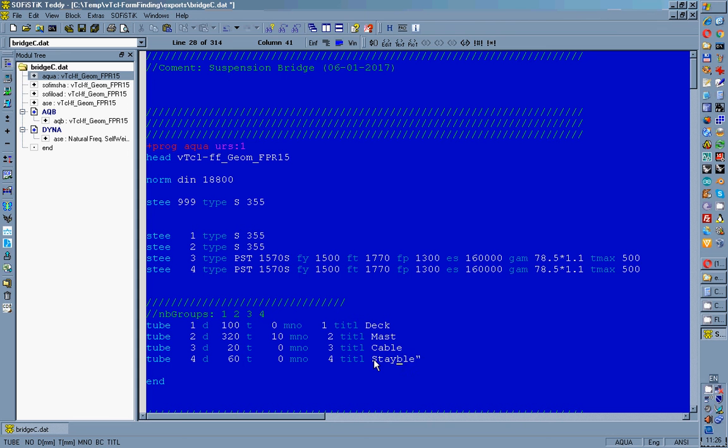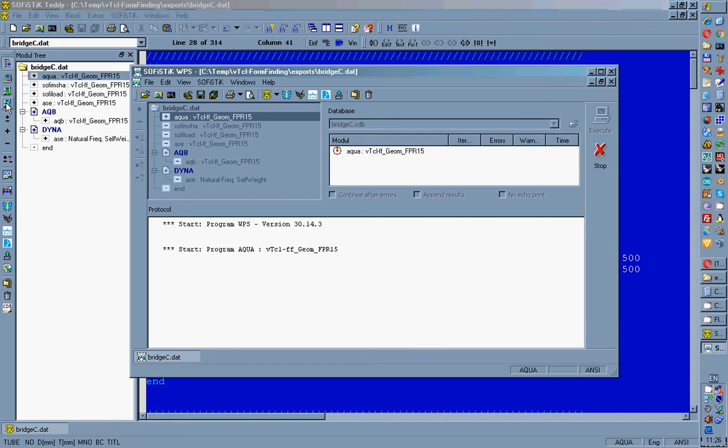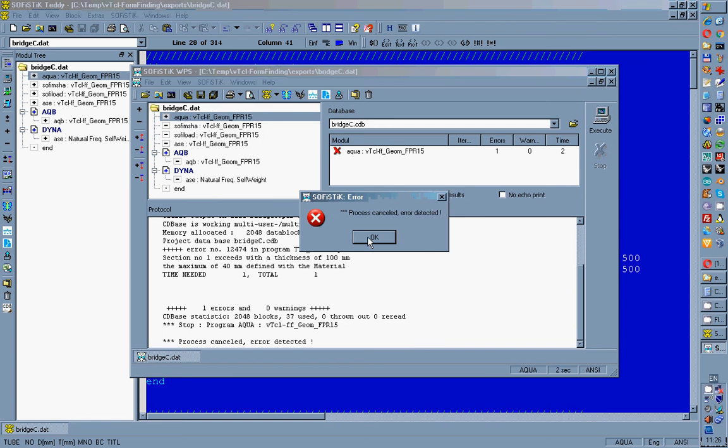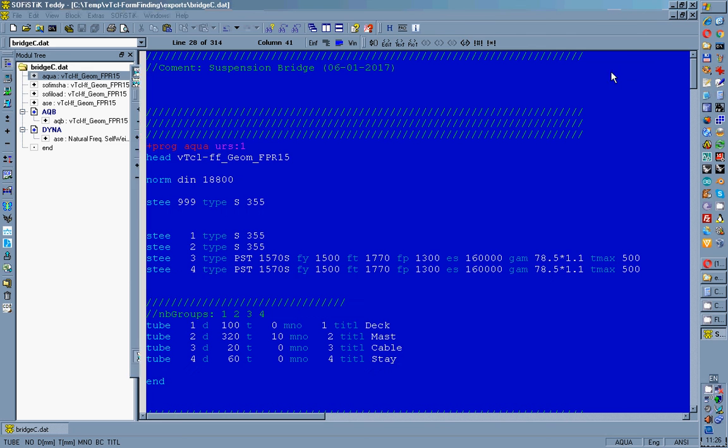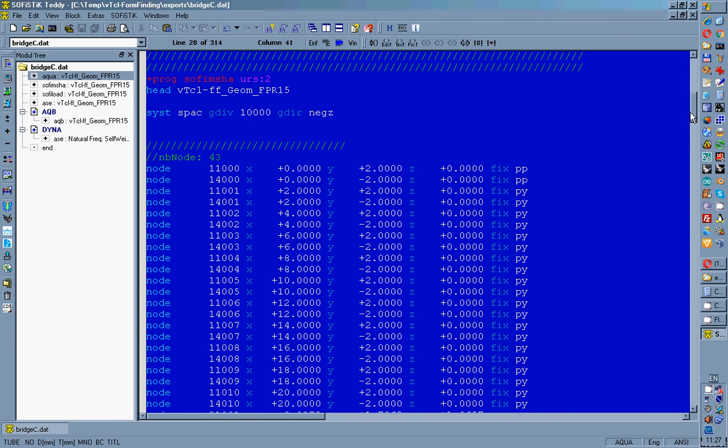Stay 60. Well, doesn't want to. We have to spend a little bit more time to check what is going on there.